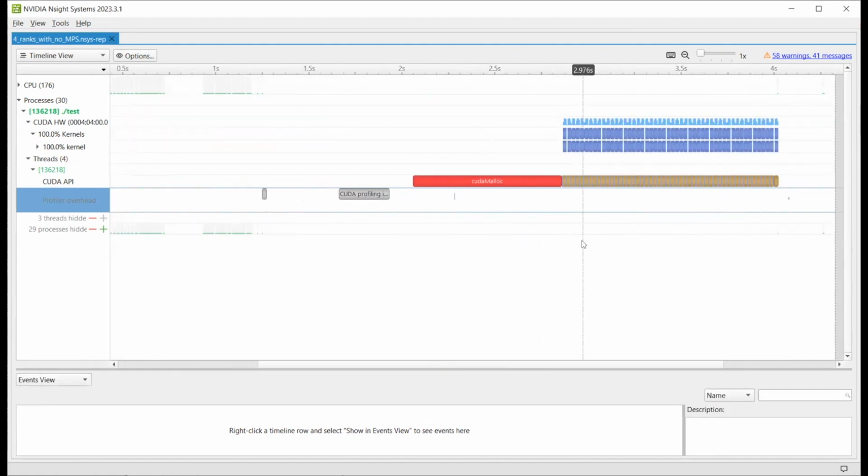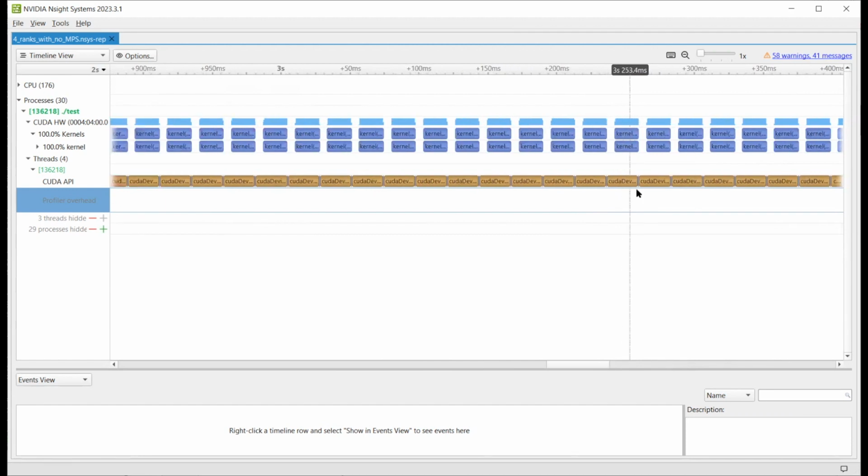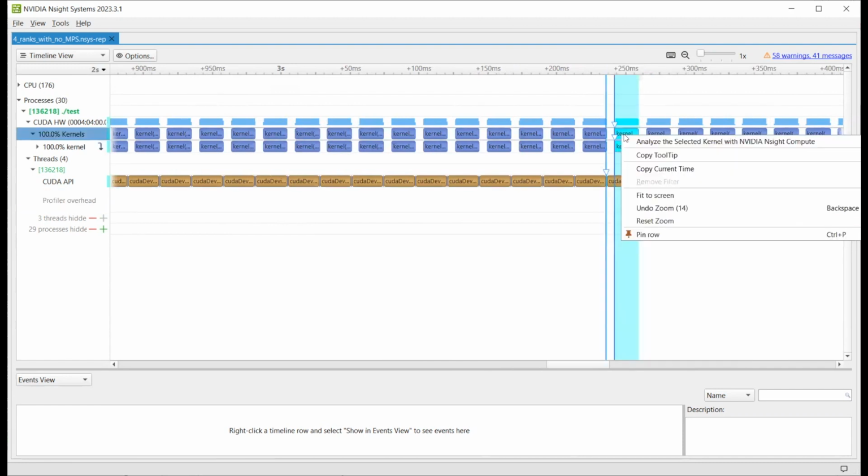So, yeah, so that defines it. One tip, if you find this helpful. So this is Nsight Systems. It's just a really basic code, and it launches a number of kernels just called kernel. But if you know you want a specific one, like if I want to profile this kernel with Nsight Compute, you would right click on it and do analyze the selected kernel with Nsight Systems Compute.